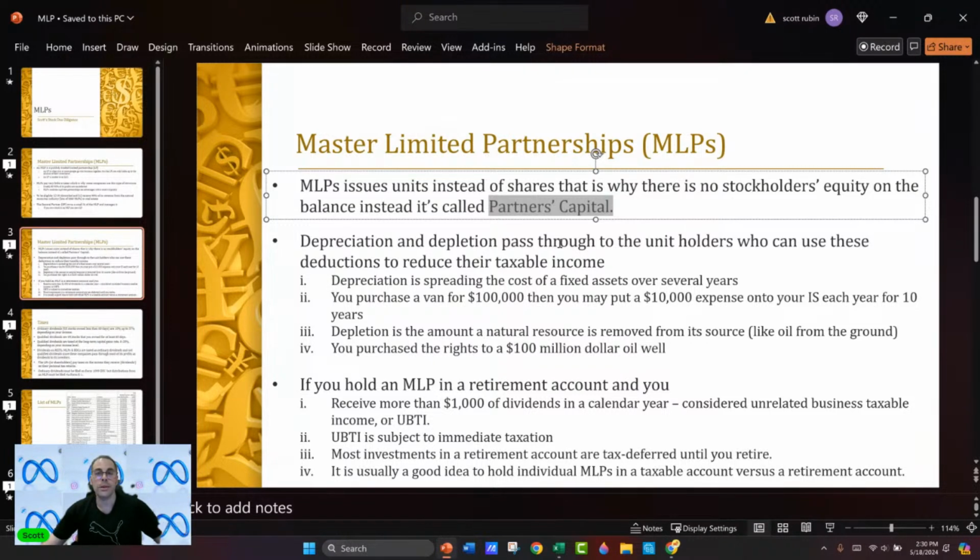Like if you own Microsoft stock or any stock, you can't deduct anything. Like you can't say, oh, Microsoft had a $1 billion loss. They invested in this company years ago, and then they passed through a big loss this year. You can't use that as a deduction. You can only report what you received in dividends.